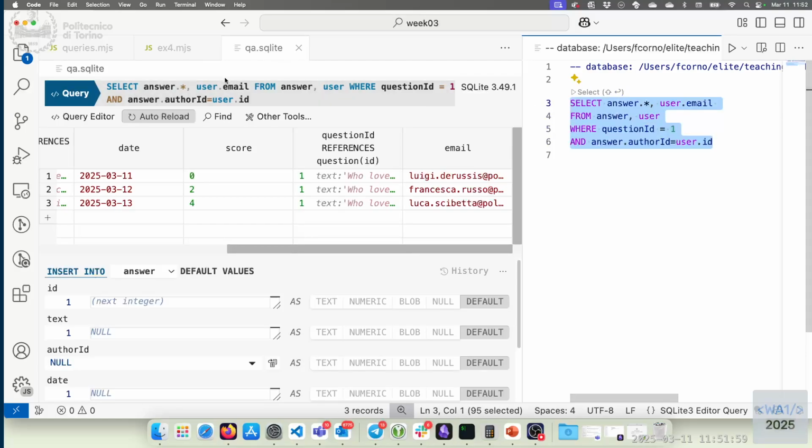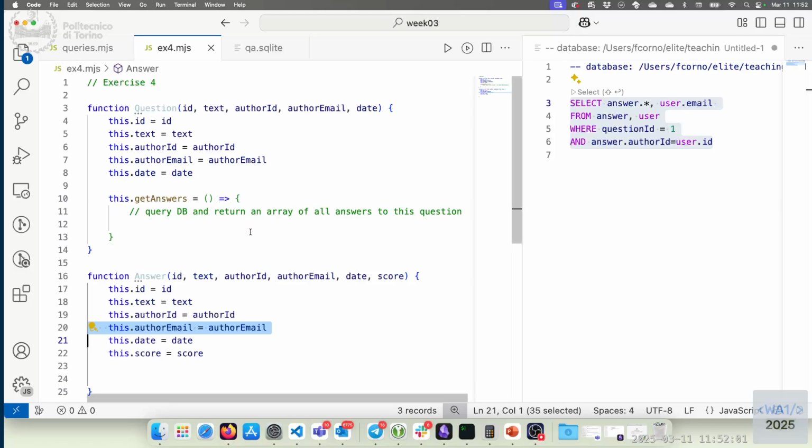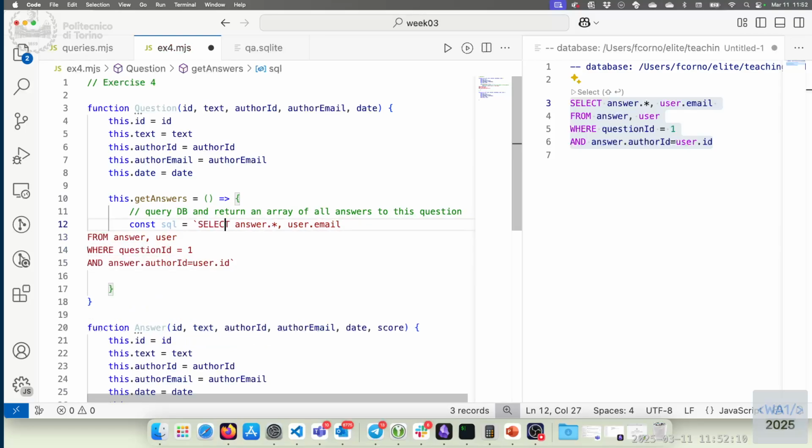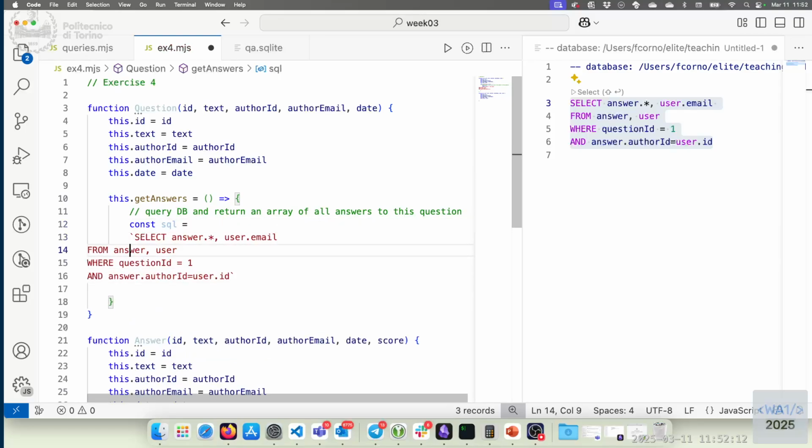Let me transfer that to my exercise. So this is the query that I need to run. Let me do it like that, just for readability. Okay?